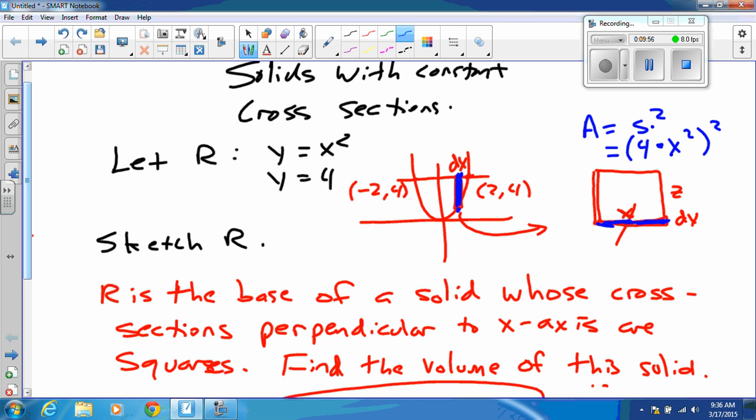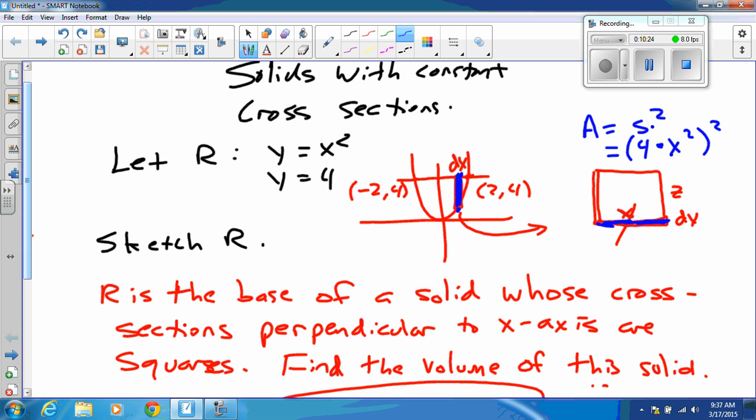Okay. So if this representative rectangle square is going like that, it's coming out of the board at you. Yep. So where is y equals 4? What direction is it going? It's going straight, right? Y equals 4 is going straight in front of you. So the square is like this, coming like this, and then the line is like this.